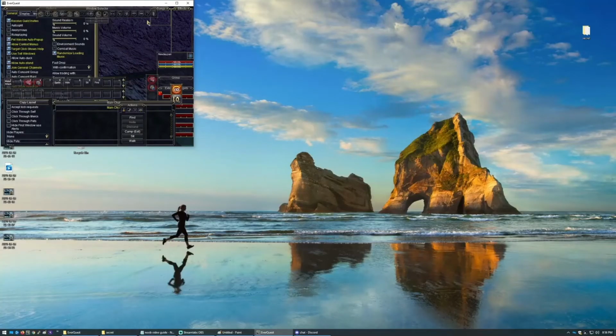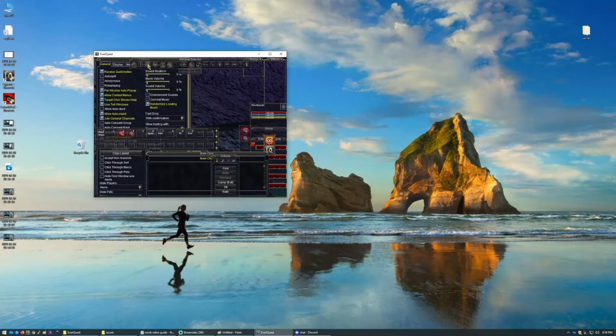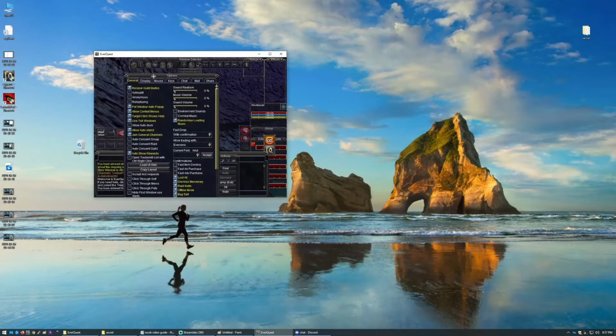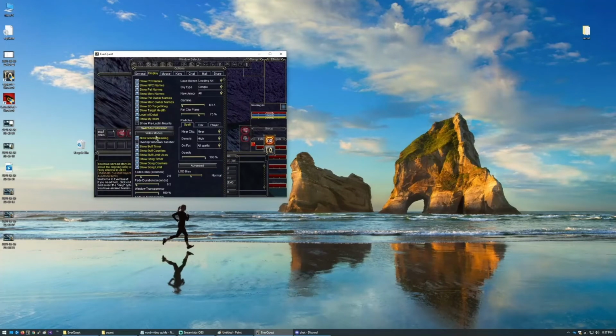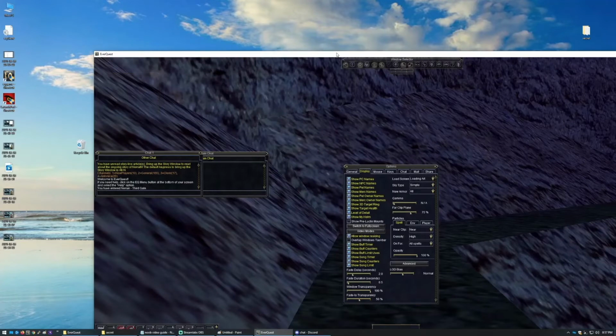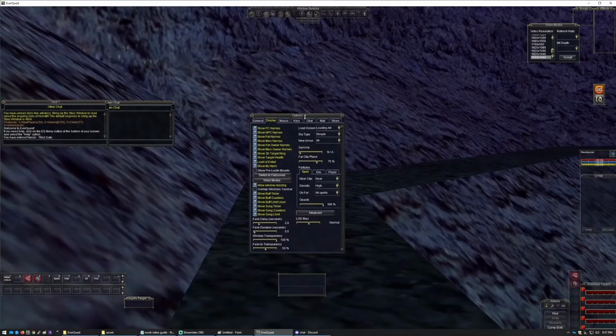Okay, so we're finally back in the game. It's in a really small resolution, but we are in windowed mode. So we're going to go back to the options menu. We're going to go to display again. We're going to click on video modes. You're going to want to select the video mode that is applicable to you. So for me, I'm running at 2K resolution, so I'm going to select this one. I'm going to hit accept. Alright, so now my screen is just as big as my monitor.